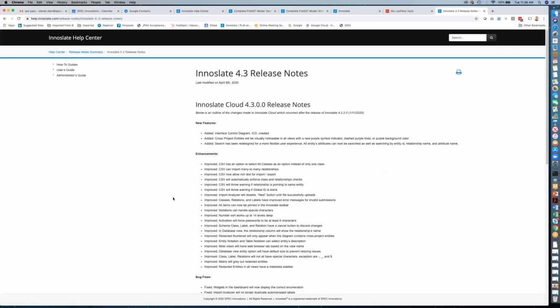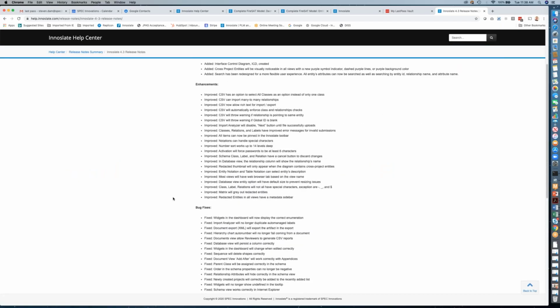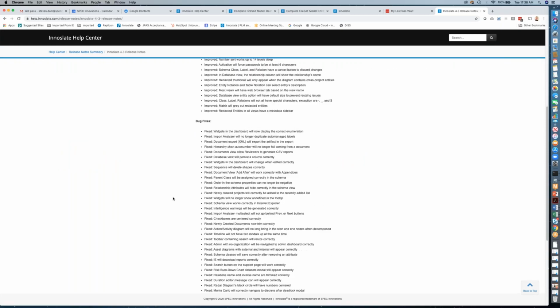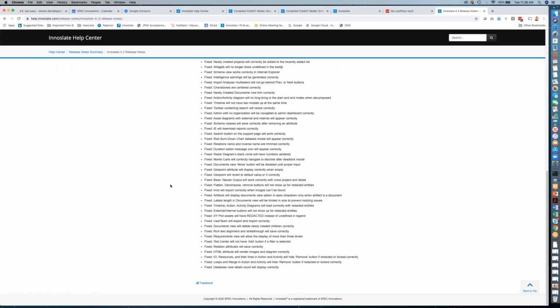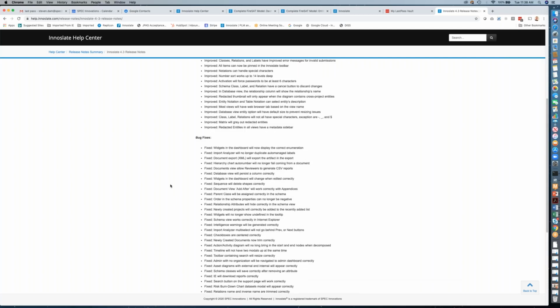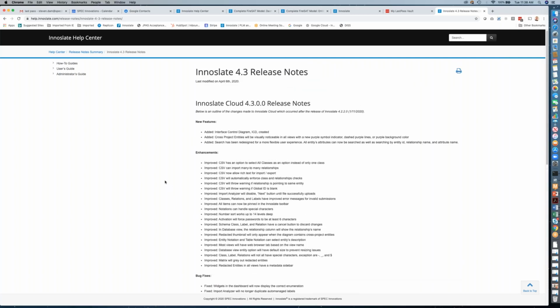So you can see all the things that have been done. So lots of enhancements and bug fixes available in the new version. Hopefully we got your favorite ones in, and if not, let us know.